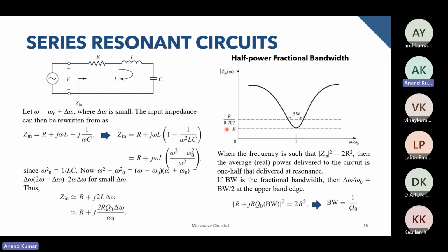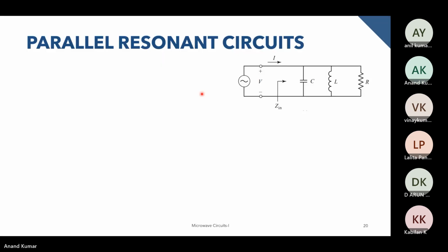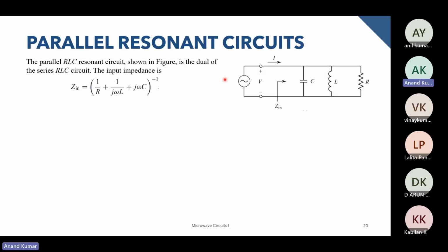Okay, so we'll proceed with the material that we are supposed to cover today. A parallel RLC circuit looks something like this, where we have the resistor, inductor, and capacitor. If you have a circuit whose equivalent circuit is drawn like this, we call it the parallel resonant circuit, and we can calculate the input impedance looking from the source towards the resonant circuit as Z input, with this particular equation over here.